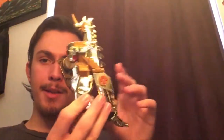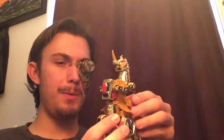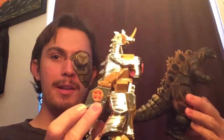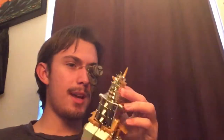And here is the Dragon Zord mode. Now, this is actually a very strange mode. It doesn't really look like much. I mean, here, if you wait a second, you can kind of see the similarities, why I thought this would be really cool. Because it kind of looks like a Mecha Godzilla. It was actually really decent. I mean, the Dragon Zord's got its flaws.